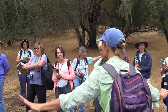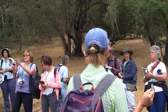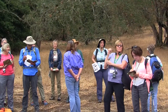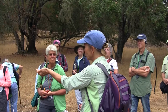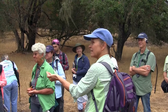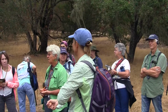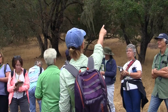And we have lots of observations that you all made. Did anyone else come up with a hand gesture to describe their tree or their leaf? I think for live oak, just the little curtsies, and the little cup. This is kind of a cool thing. You can always tell it's a coast live oak because the leaf is curved like a boat. And some of the other live oaks, which we're not going to see today, have twisty leaves or flat leaves. So if it's a boat, it's a coast live oak. Very leathery. Is that a coast too? That's a coast live oak too, yeah.